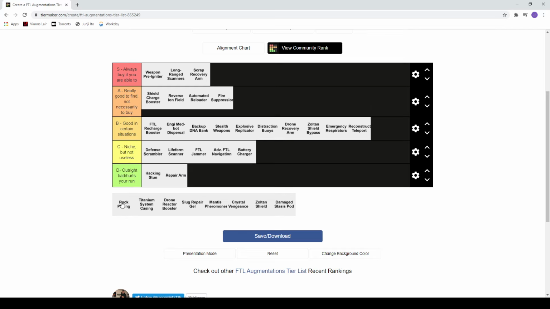Rock plating. Okay, so we're getting to these two. These you can't buy. They only come with the rock ship or the stealth ship. I have to put both. They pretty much do the exact same thing. The rock plating is slightly better because it gives you some blue events if you get lucky. But they do functionally the same thing. I think I've got to put these in A tier because they're really good to start with. You get free damage negated every so often, which is just a net positive.